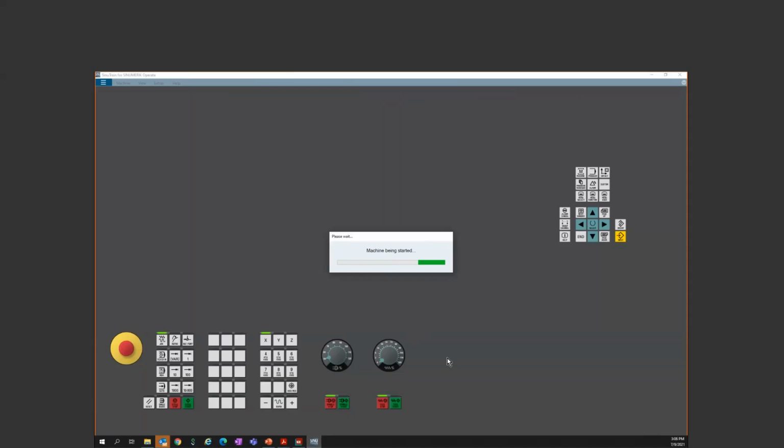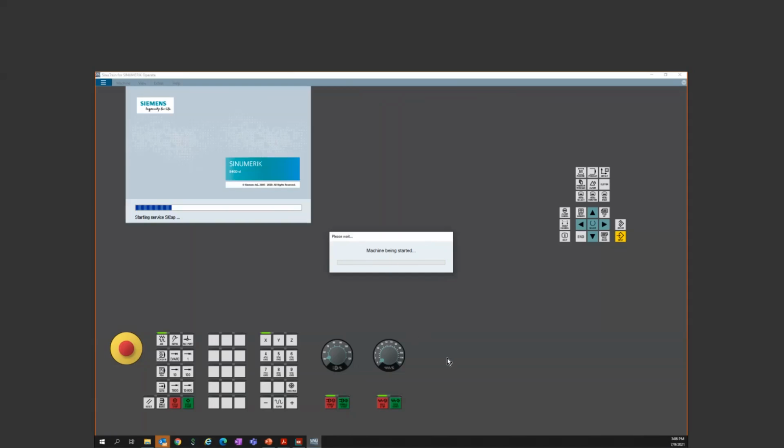It's not a bad thing to at least shut down the machine periodically, because some of this stuff actually saves on power down of SinuTrain, or at least of the machine itself. That's when it really writes to its backend files. So if you get way into one of these things and you have a lot of hours in it, by all means, cycle power, at least on the SinuTrain machine. This way you know you're certainly saved at that point. The last thing you want is something happening with your PC and losing all that work. Building these machines can get pretty involved. We are just scratching the surface of how far you can go with them.